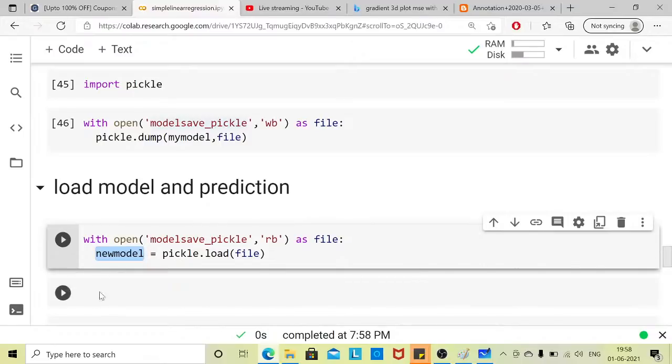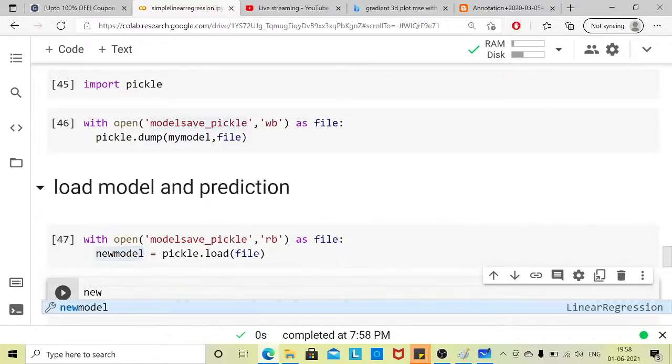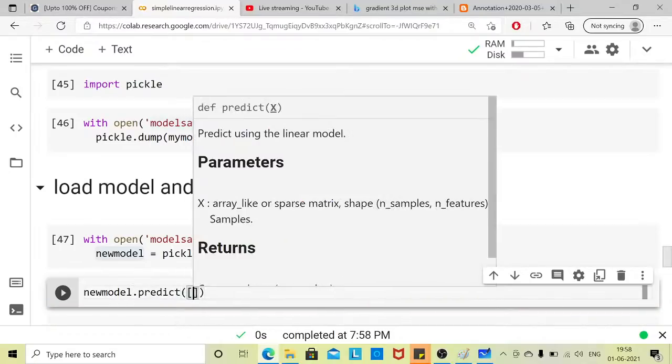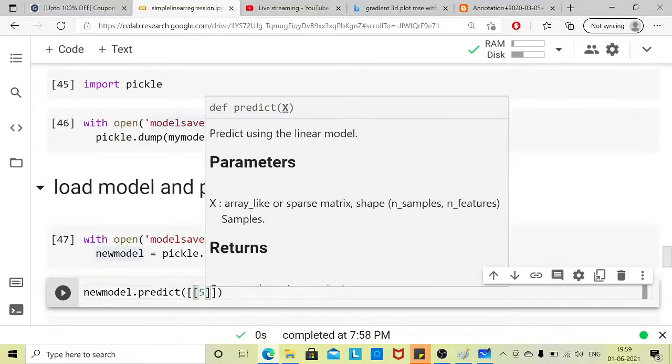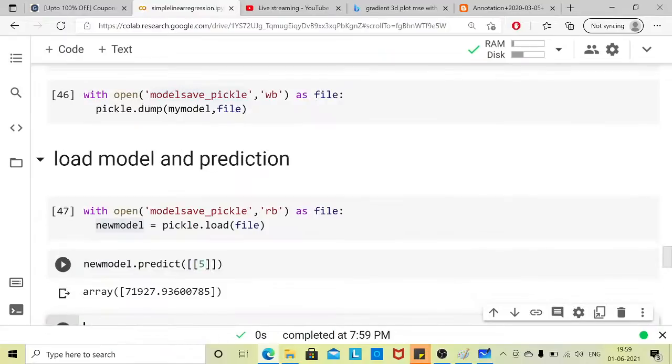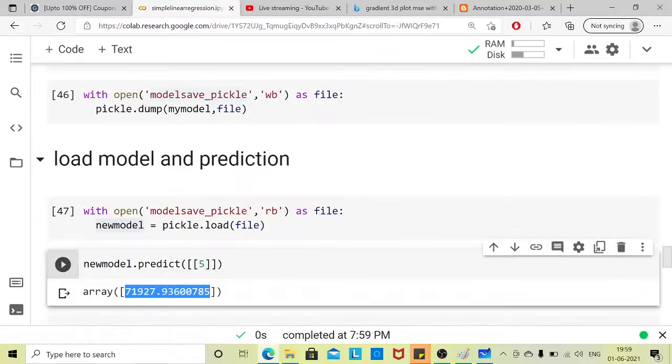I can check new model dot predict. If somebody has 5 years of experience, what would be the salary? It will give you a salary of something like 71,000.